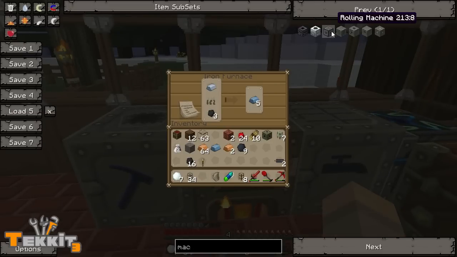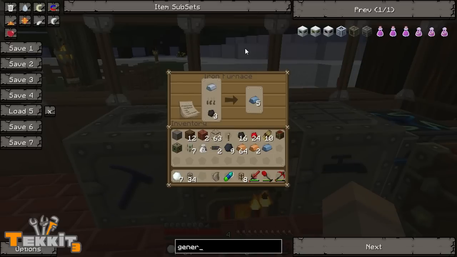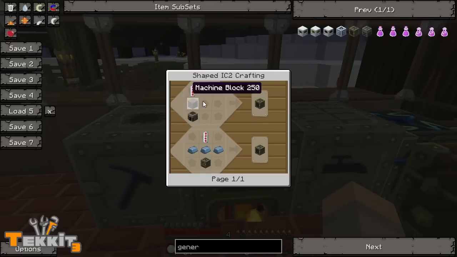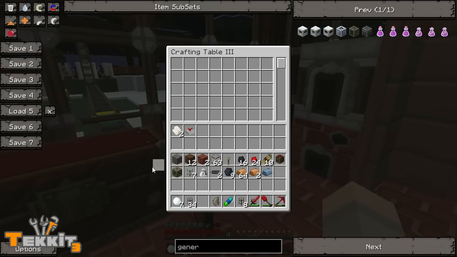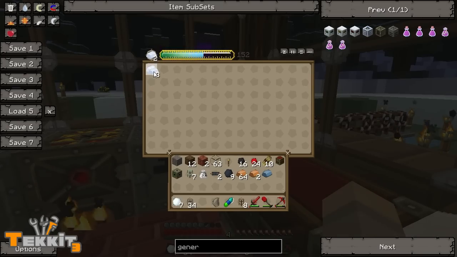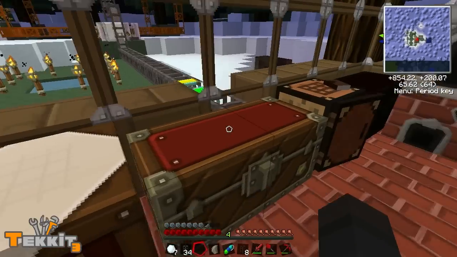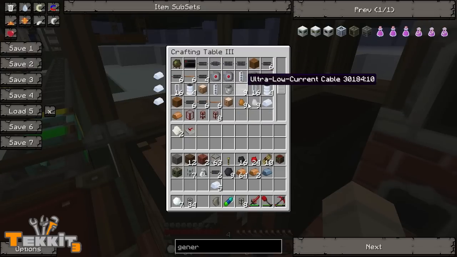Well, in that case, we're going to have to build a generator. Which I was not expecting to build this episode. I don't think we're going to get to the solar panels quite yet today. So, furnace. Alright, can we make a generator right now? No, I need some more. Now, I think we should be able to make it. Generator, no.